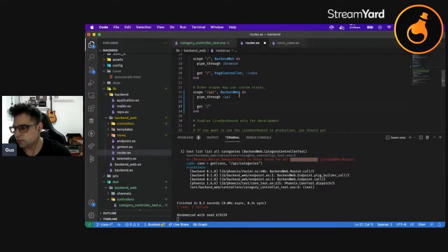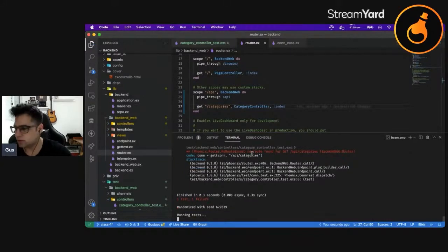So this is gonna be /api and then categories. We will call a module called CategoryController, and we will call the function category index. Let's see what's gonna happen now. Probably this error is gonna be changed.